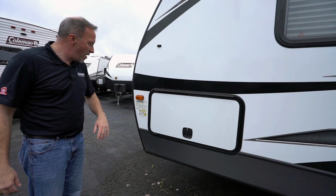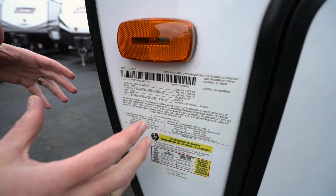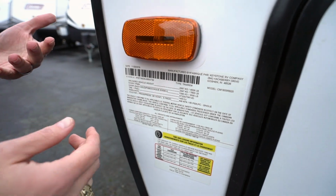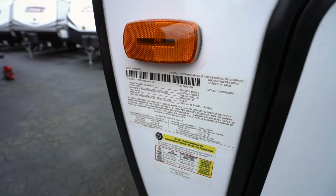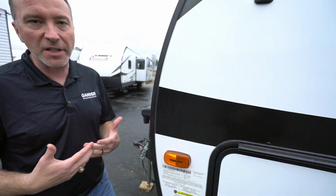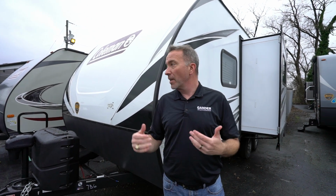And we come around to the other side of the pass-through storage, but as always, the most important part of any camper, you want to look at the info plate, because this is where you're going to find out what can your vehicle tow. For example, the unloaded weight for this one, 4,500 pounds. Gross vehicle weight, 7,600 pounds. Talk to your RV specialist at Gander RV and Outdoors and ask them, what does that mean? Here's what my vehicle can tow. How does this weigh in, literally? But fantastic value, fantastic features on the inside. And if you're that couple that's looking to get out and about, upgrade the camping experience, you're done with the tents, this 2020 Coleman Light LX 1805 RB is a great option for you to check out.